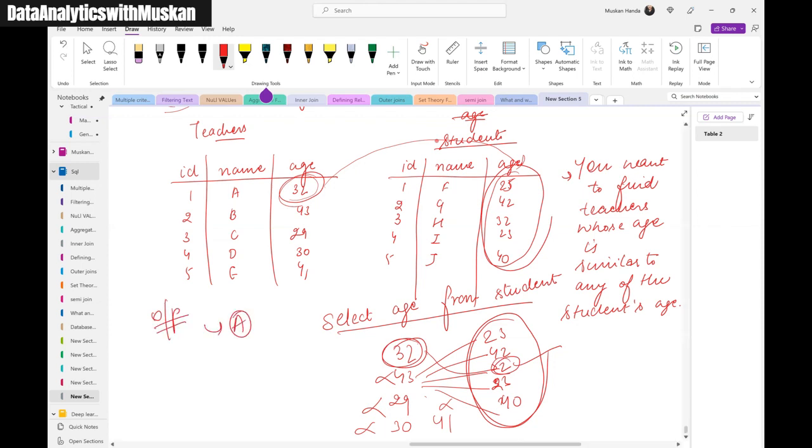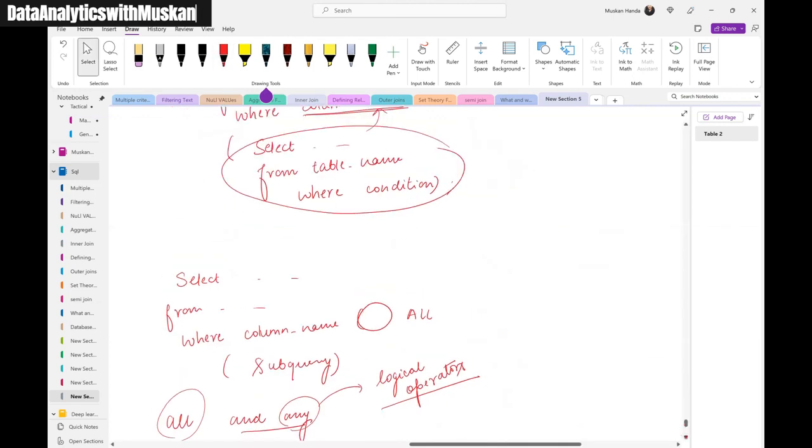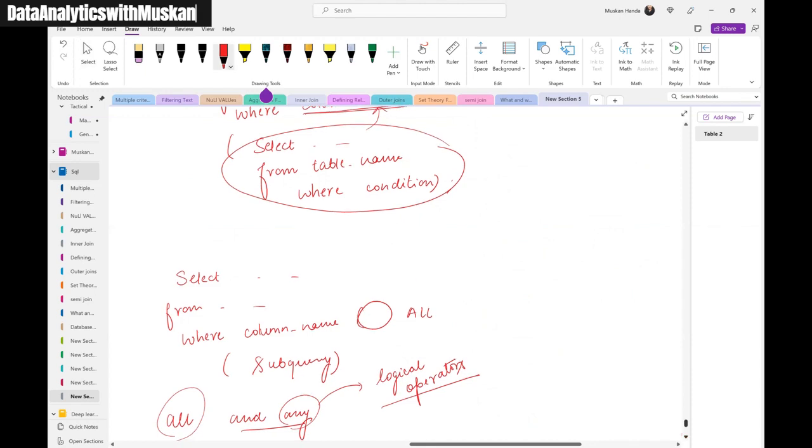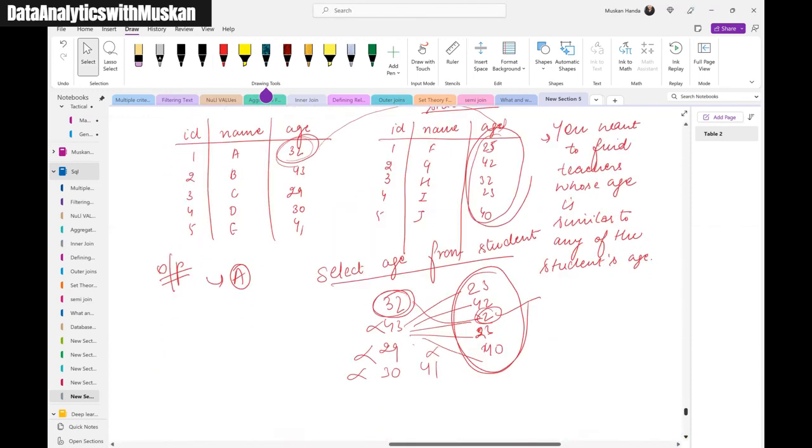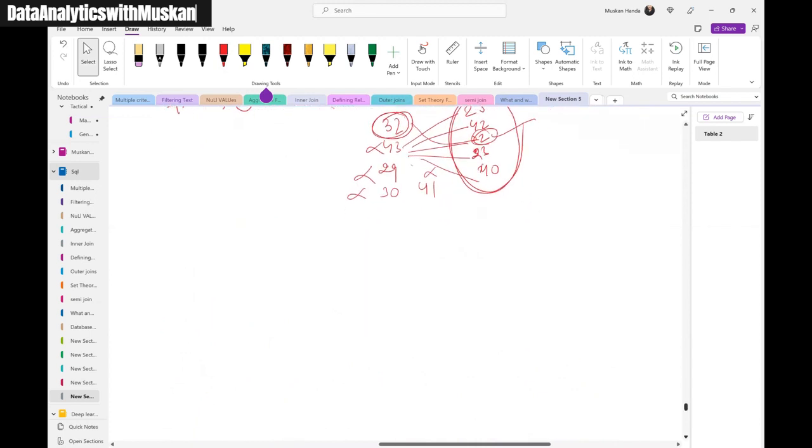Everyone understood the output? Did everyone understand the output? How is it A? Good. Now, I'll just change this query.